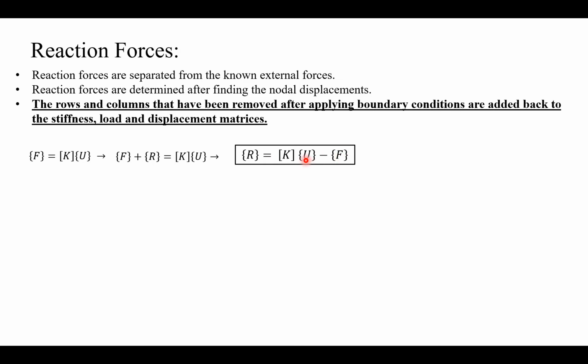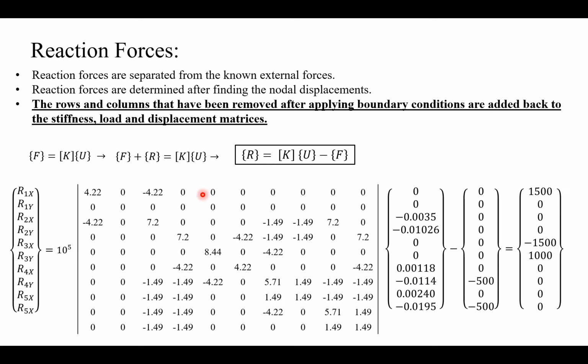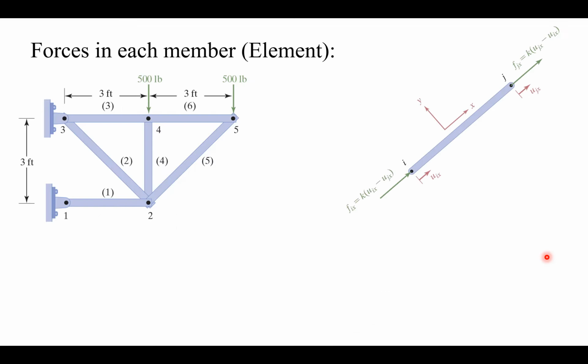So now I found nodal displacement, so it's not unknown. So everything is known on this side. The nodal displacements are known. The external loads are known, so I can find the reaction force. So this is K, U minus F gives me the reaction forces. So you can see this also came out as 0, the reaction force of node 1 in y direction. So I found the 3 reaction forces that I needed. So far I found all the nodal displacements in global coordinates, also all the reaction forces.